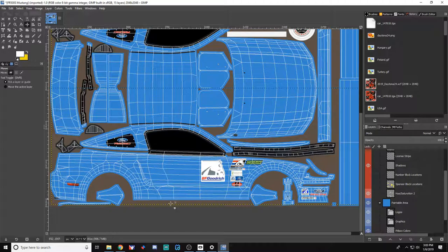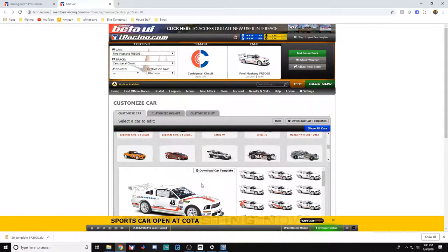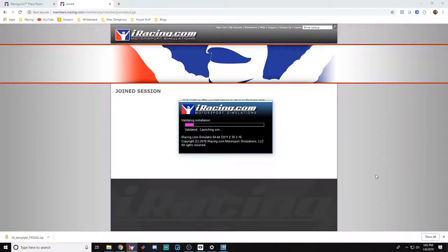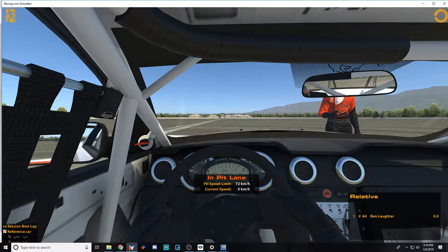To do that, I'm going to go ahead and open up this test session and show you how we can quickly preview your car without having to go back and forth, back and forth, back and forth. So let's go ahead and start the test session. Now, once the session loads, what you'll want to do is open up your camera tools. It should be F12 on your keyboard. I've got it mapped to something else, but it should be F12. And then go ahead and just open the car up and get into a test.